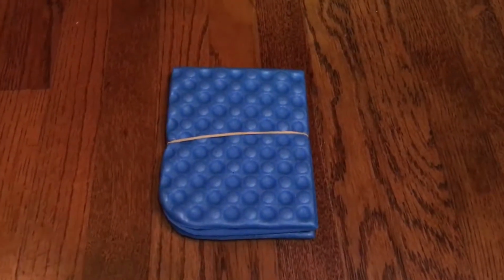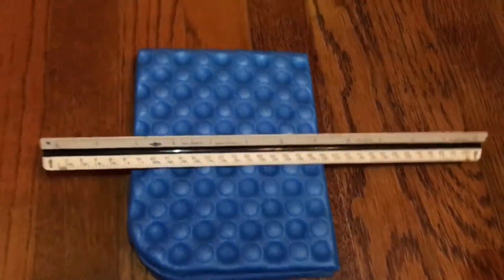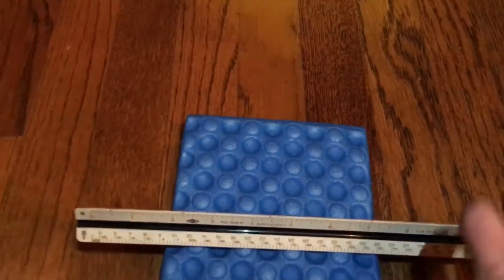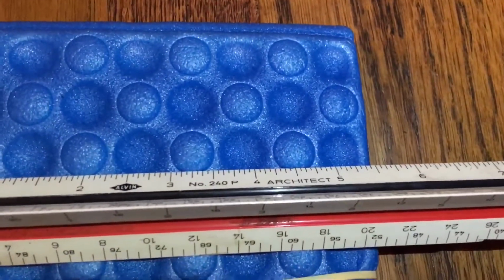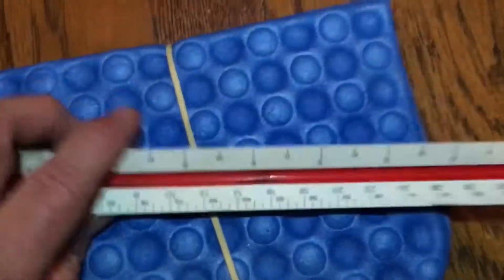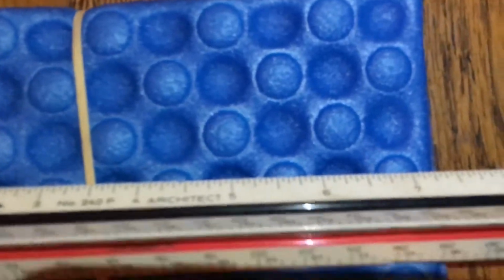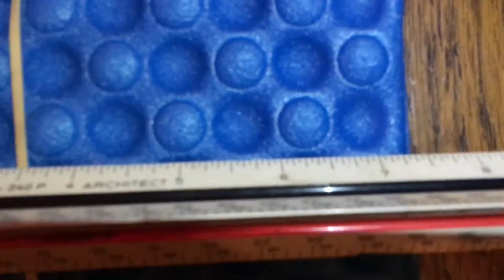Now let's take a look at the Dutchware folding sit pad. I'll fold it up. It is 5½ inches by 7½ inches. You can see that.